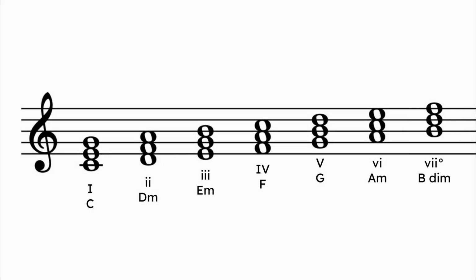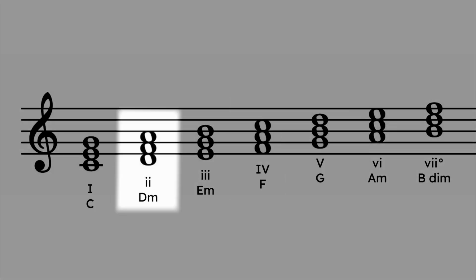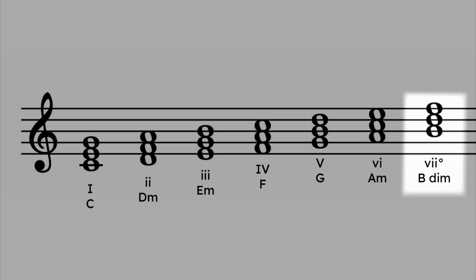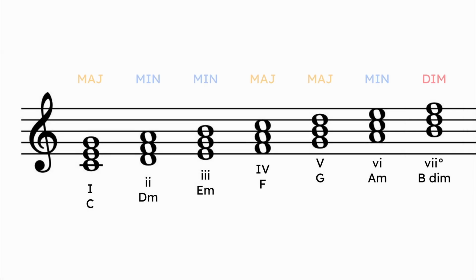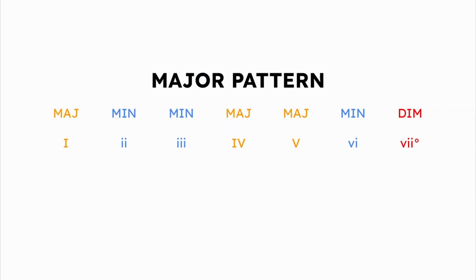You may notice that there are certain chords that are major, certain chords that are minor, and one chord that is diminished. Now the important thing about this is that the spots in which certain chords are major and others minor are always the same in any major key. Major chords are always the 1, 4, and 5, and minor chords are always the 2, 3, and 6, no matter what major key it is.